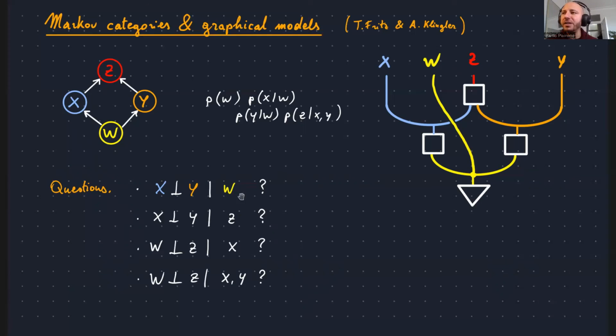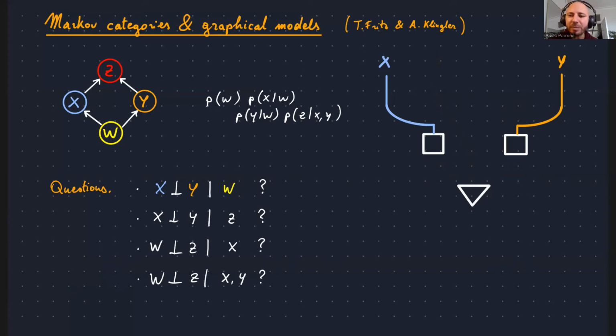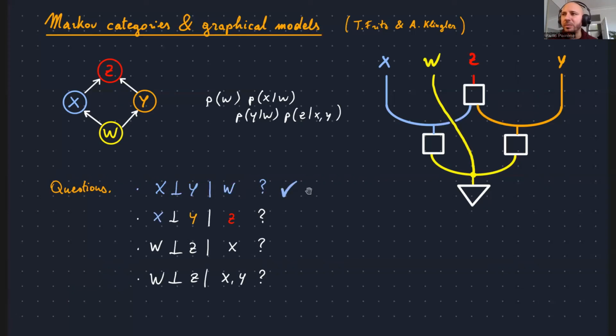So first of all, marginalize, unobserve all the things that you're not looking at here. So marginalize over z and apply your comonoid axioms and normalization axioms. You have three wires. Now, is W the only bridge between X and Y? Is it, first of all, a bridge? Yes, you see they're connected through W. Is it the only bridge? Yes. Look, remove W, not by marginalizing, really destroy it from the graph, graphically. Now they're separated. Then they are conditionally independent given W, because W is the only bridge between them. It's topological on the graph. Really, it's a graphical thing.